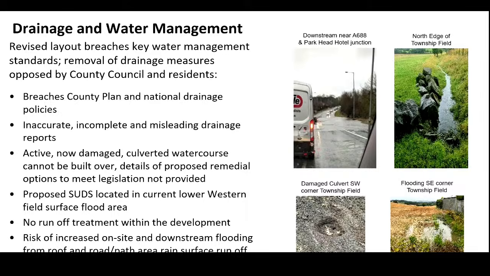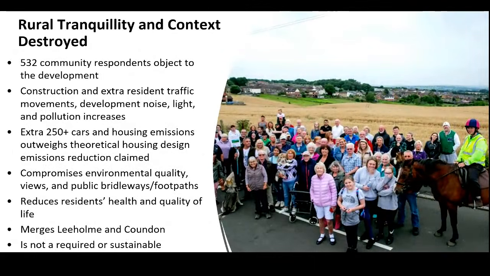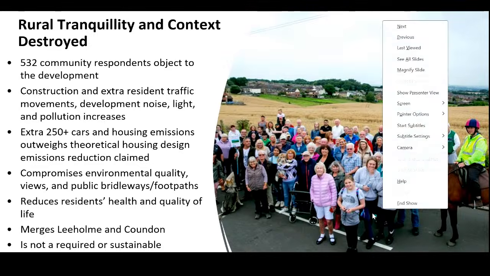Next, please. Construction and new resident traffic, extra light pollution and poorer air quality would change the health and quality of life in the village. This isn't just about the view, it's about how it feels to live here. Next, the emissions from the construction period, at least an extra 250 cars, and housing emissions would totally outweigh any theoretical energy efficient housing design emission reductions benefits that are claimed, and the almost zero emissions from the current Township Field. Any development would merge Leaholme and Camden settlements for no local housing need or community benefit.